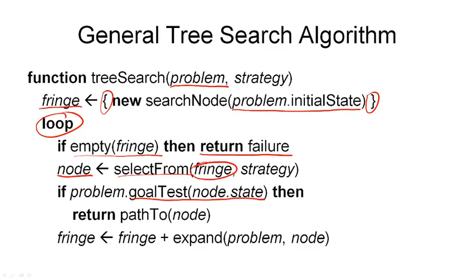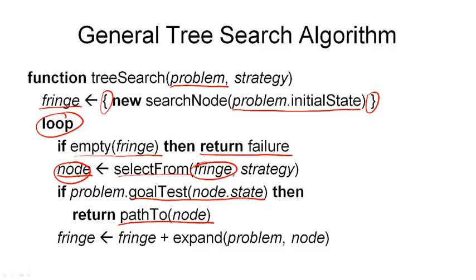Note that this also catches the case where our initial state was actually a goal state, because the first thing we do is we apply the goal test before we do anything else to this node. If the goal test has succeeded, we can simply return the path to that node, as this must be a solution to our search problem.